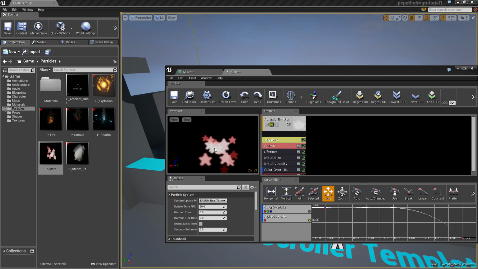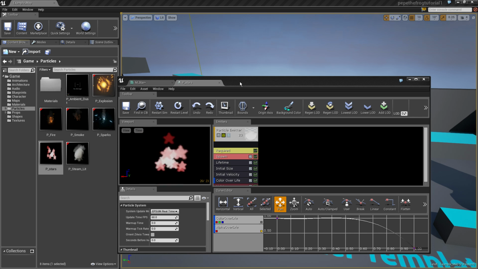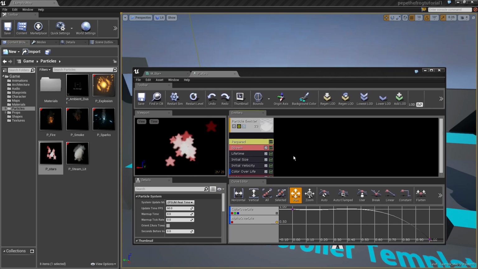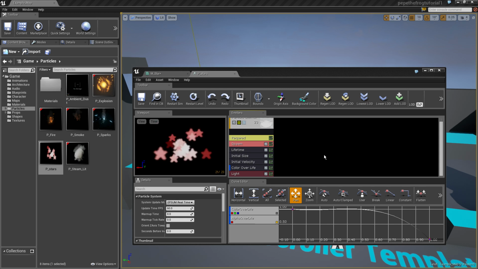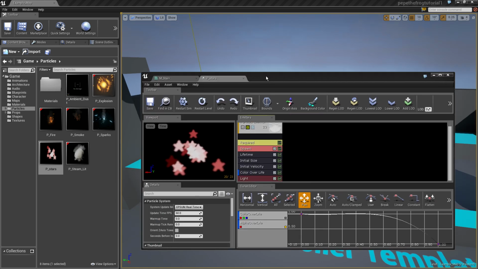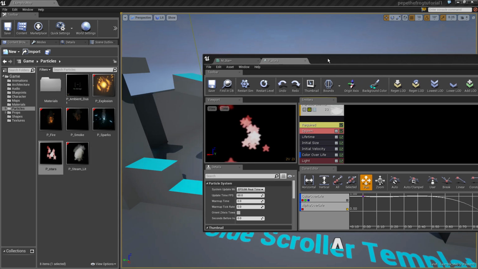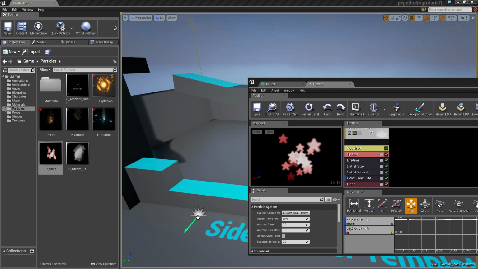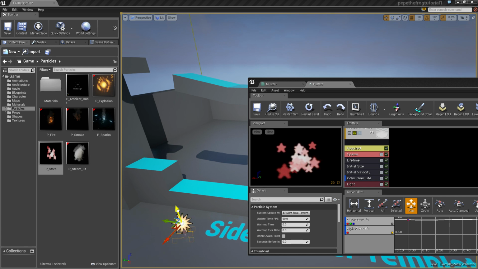And well, you should try to make particles any way you want, and try to get as far as you want. Experiment when you're bored, because this isn't really a lot of progress towards a game. If you're making a game, you want to concentrate on the gameplay and everything else, and the particles you can change at the end. So only do this when you're bored is my advice. And to place them somewhere, you just drag and drop.